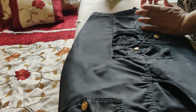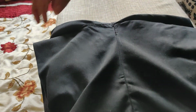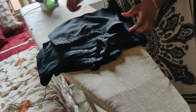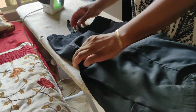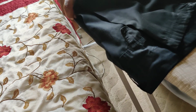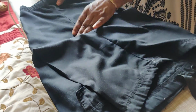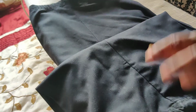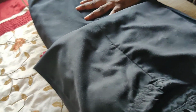Okay, so I finished this side, so I'm going to do this. See? I'm going to put it up like this. And I'm going to use the other one. I'm going to go get the other foot. So I get the other foot. See, the other foot. So I'm going to make sure this straight mark there is in the middle. Pull our pants down. Yes. Then we're gonna start.